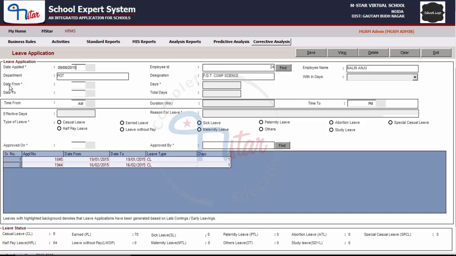In the next field, enter the date from, that is the start date of the leaves. If we are entering a range of leaves, then date from is the start date of the leave application. So let us enter date from for the leave application. In the next field, we can enter the number of days for which the leave application is required. So let us enter 2, that is 2 days leave starting from 10th of September are required. And if we see, automatically it calculates the date 2 based on the number of days that we have entered.